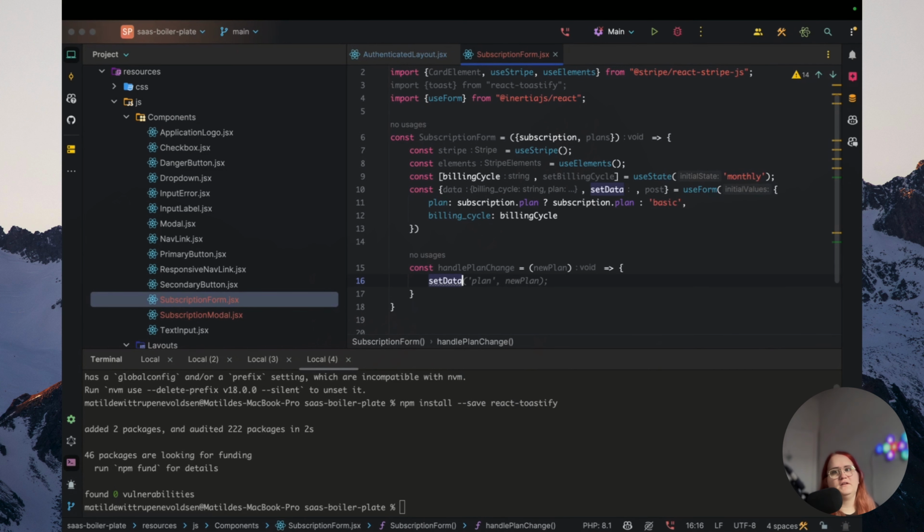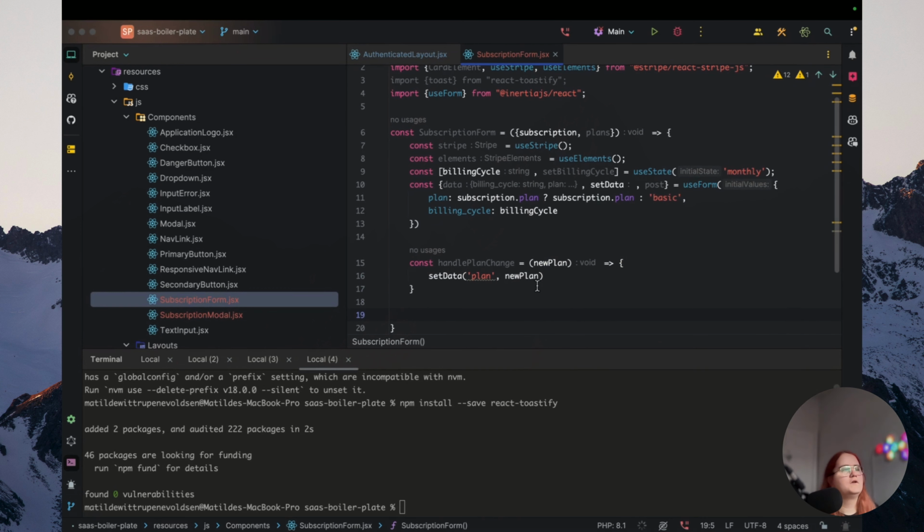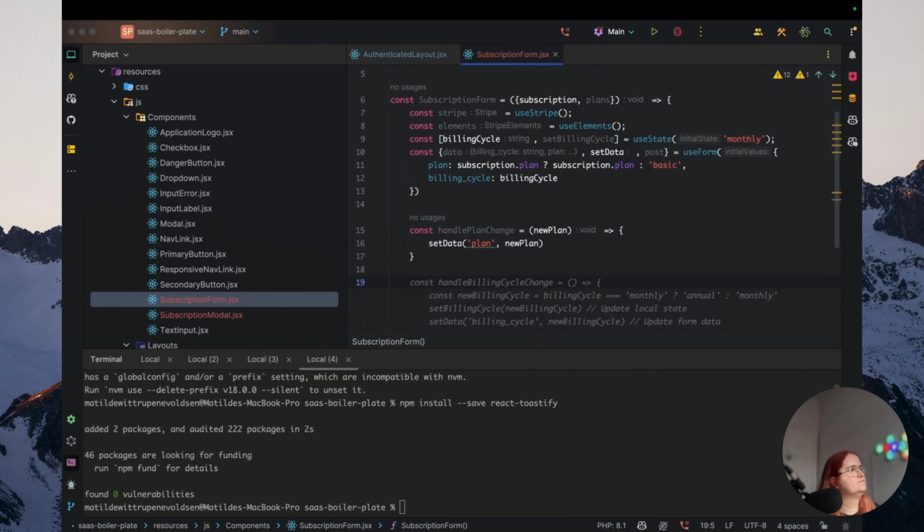Then here we're going to have a setData with a plan equal to newPlan. And then we're also going to have a function here which is going to handle the billing plans, and we're going to have one to handle the submit and one to filter the plans.